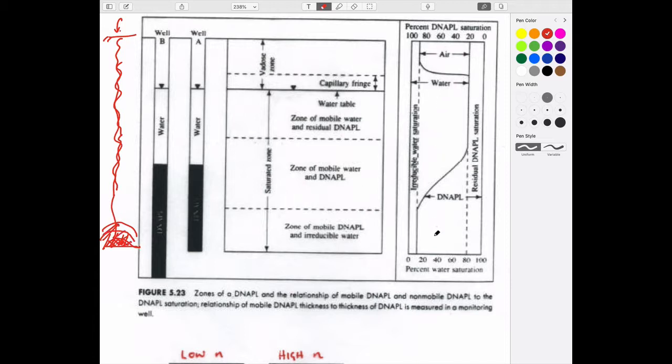And if you look at what that would look like if you could look at saturations in the column, then at the capillary barrier, which we've drawn here, the DNAPL saturation would be something like this. Do all the way across, maybe this. This would be water. We use blue, I think, right below. This is the border that we can't get out of the pores. And this is a lens. So the lens kind of goes up here. So I guess in this particular case, the lens would be up to this point here. And then above this, saturation of the oil slowly diminishes as you get up to residual saturation, which makes up this chimney. And so this looks like this.